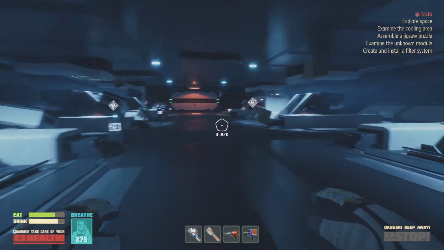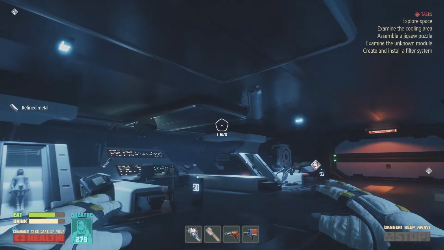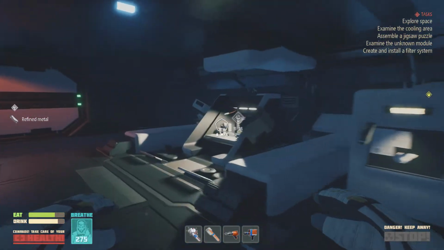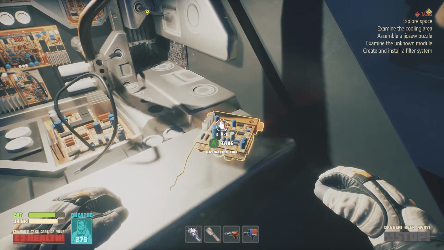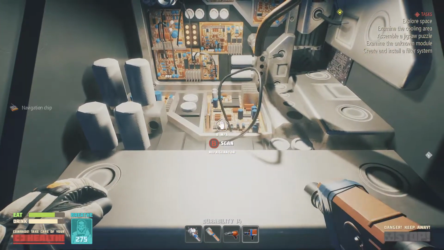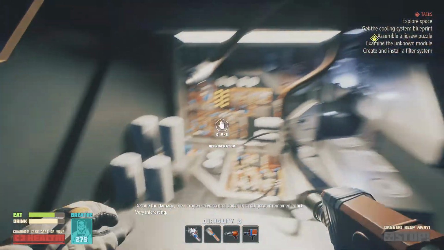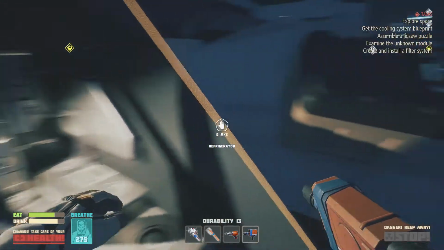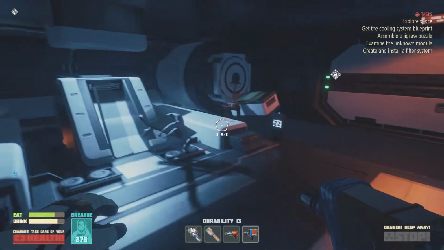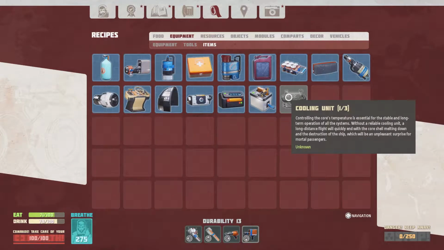Also, what's over here? What is this waypoint pointing me toward? Besides refined metal. Navigation chip. I don't think I need that. Despite the damage, the nitrogen valve control unit in this refrigerator remained intact. Very interesting. Okay. Cooling system, huh? Is that something I need? Apparently, yes. That is something I'm going to need.